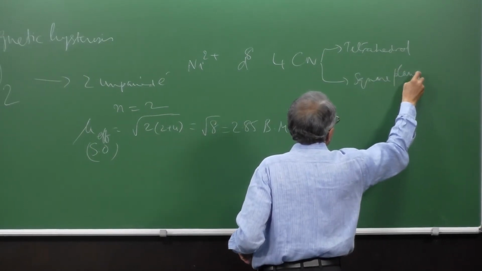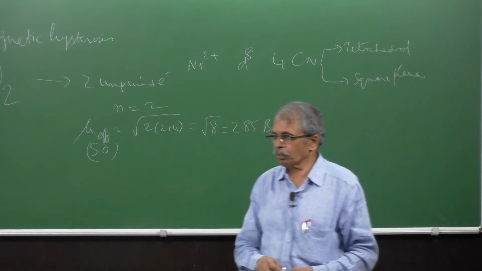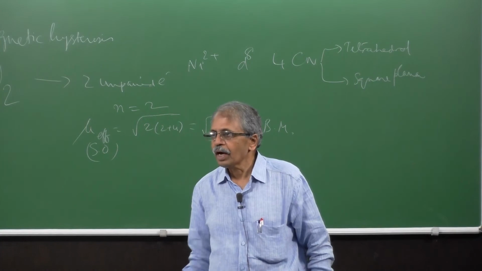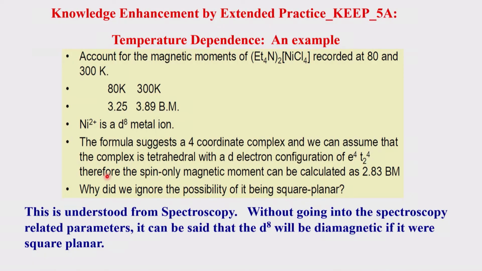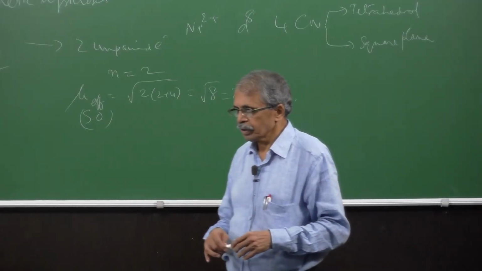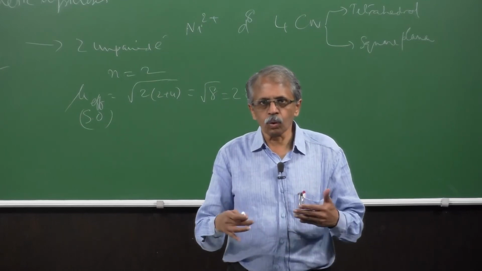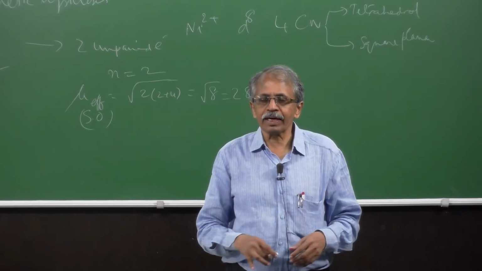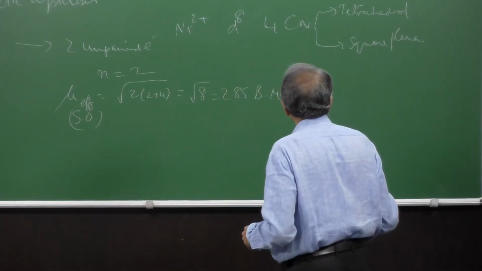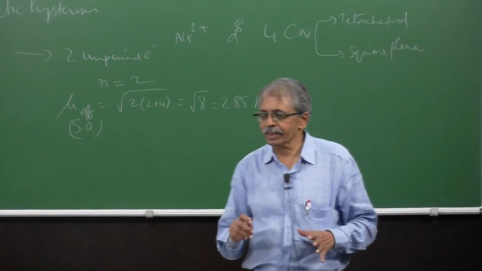Of course, there are some intermediate geometries, but you do not need to worry about it so much. So, tetrahedral and square planar are the kinds of things with the 4-coordinated complex. And if you look at this, we know from other studies earlier very well that a d8 system is a very specialized system. If it goes into the square planar kind of complex, then you would expect zero magnetic moment. The reason is all the 8 electrons are paired.